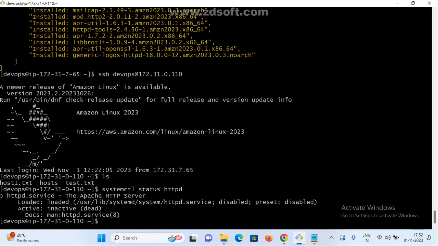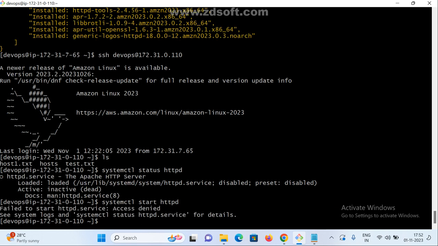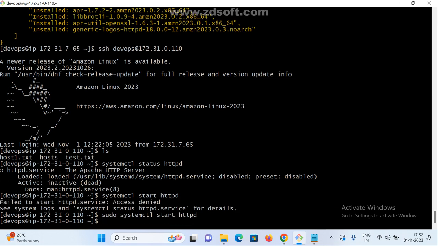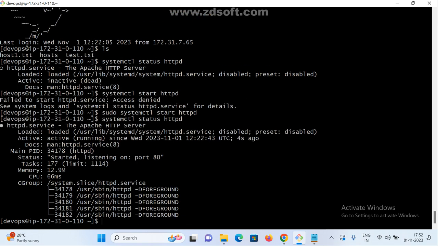So it is inactive. How to start? systemctl start httpd, with root permission, sudo. Now how to check the status? Status. Now it is active.